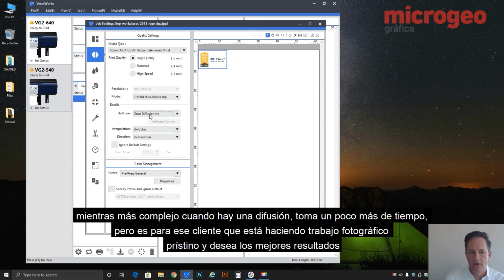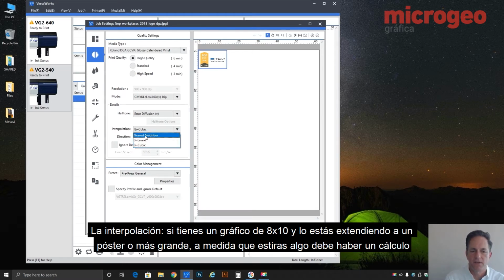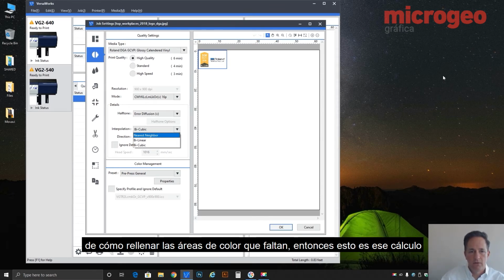The more complex one is error diffusion, takes a little longer, but it's for that client that's doing pristine photographic work and you want the very best results. Error diffusion would be your choice. The interpolation, this really is just to do with if you brought in an 8x10 graphic and you're stretching it to a poster or bigger. Well, as you stretch something, there has to be a calculation of how to fill in the missing areas of color. So this is that calculation.